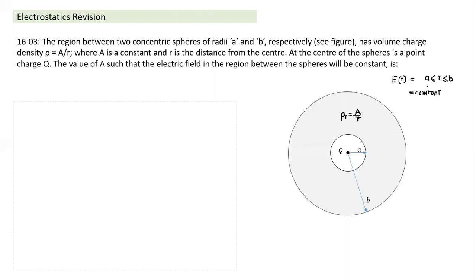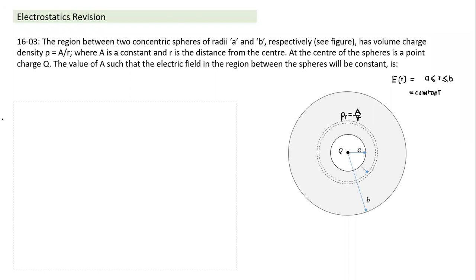This approach is also very simple. We'll find the value of the field at a distance r here, and we see what condition we need to apply to make it independent of r. That means constant. So here, what is the expression we write? Let's first find out, sorry, we find out the field at a distance r here.